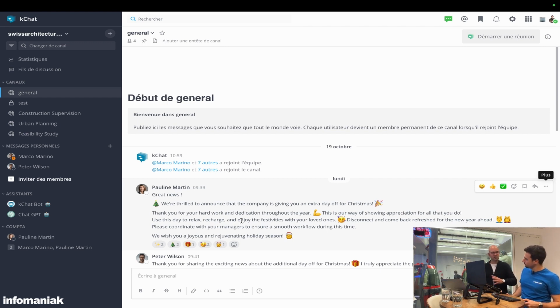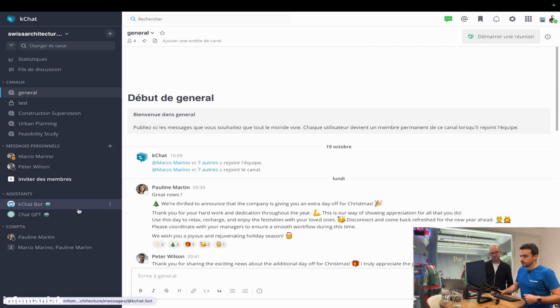This means that everything is handled by Infomaniak from end to end. The confidentiality of your data is maximized. And so that you can test the power of this sovereign AI, we're also making ChatGPT available free of charge, so you can compare the results you get between the two AIs. So here, in terms of access for AIs, they're represented as if you were chatting with a specific person, so they'll appear on your left-hand panel.